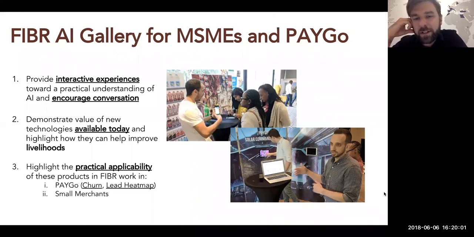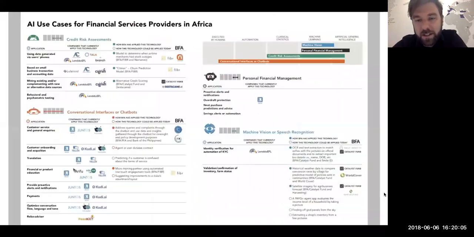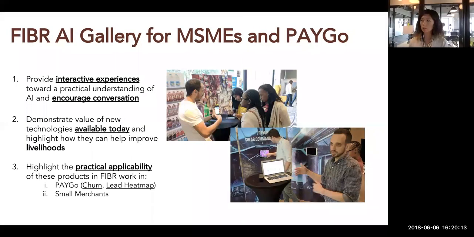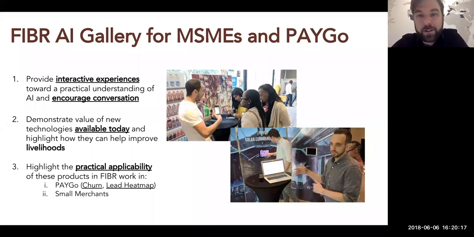So the goal of this was really to encourage the conversation, to get this conversation going. Oh, I think we lost the slide. Oh, there you go. And to highlight the practical superpowers that we talk about in the report, specifically in these two verticals. So on the next slide, we have a few examples of these.